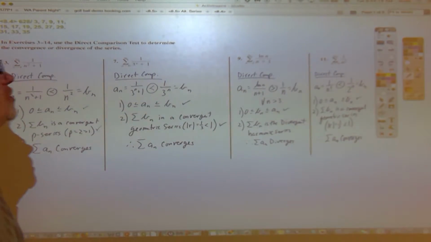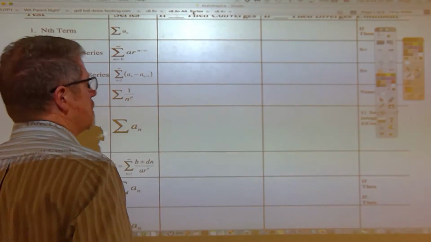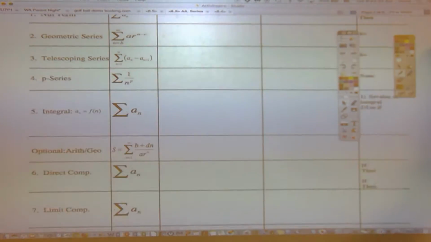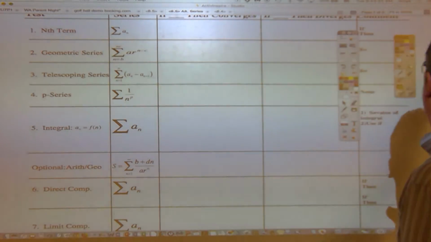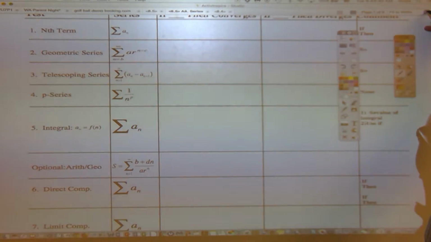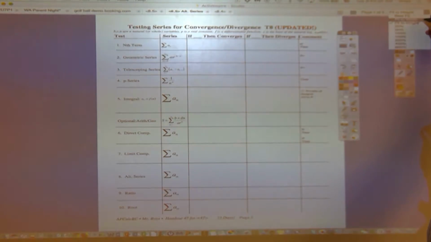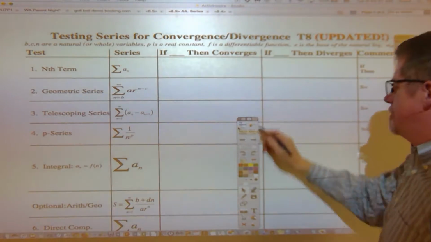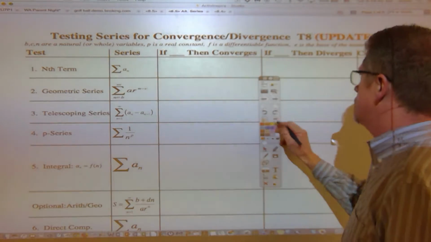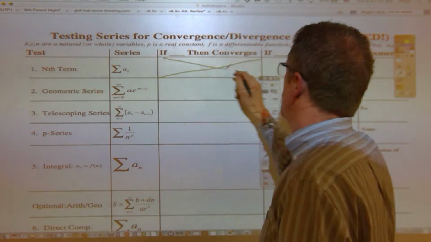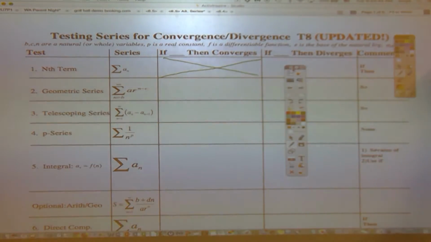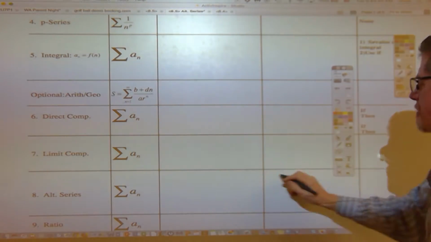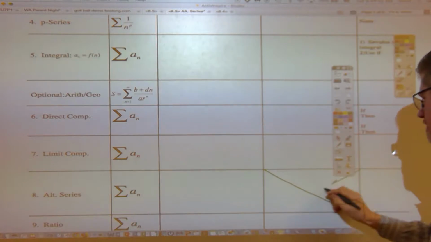So we're going to jump into the new material. 8.5 is the alternating series test. And this one works in conjunction with the nth term test. Perhaps you recall that the nth term test is incapable of detecting convergence. And so there's a big X right through here in our chart. Well, in complementary fashion, it turns out that the alternating series test is incapable of detecting divergence.